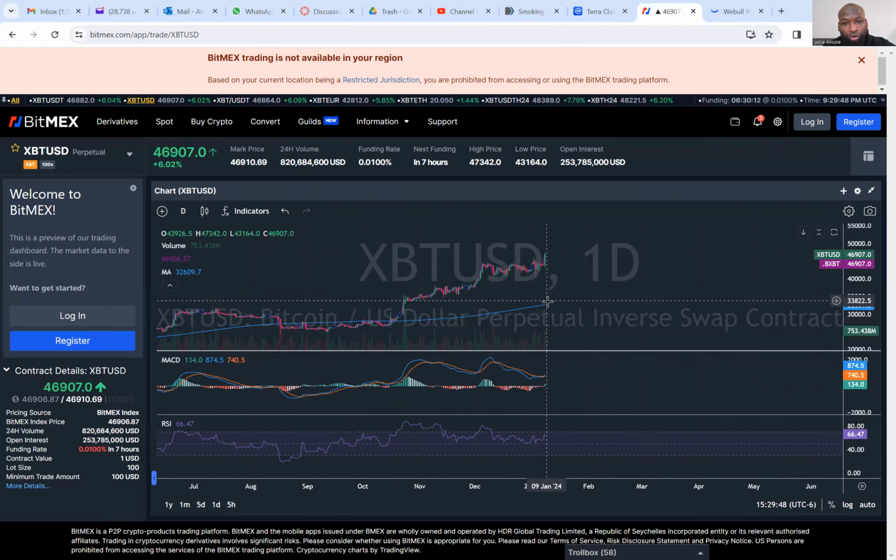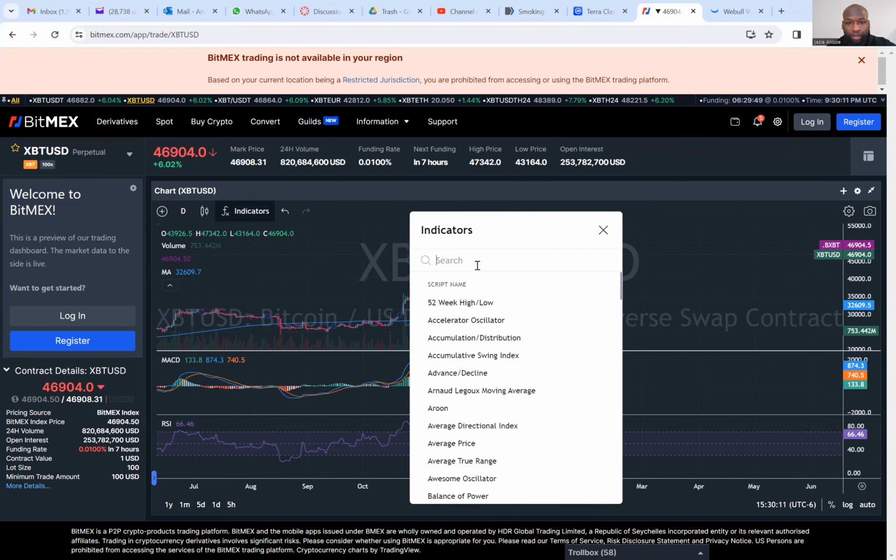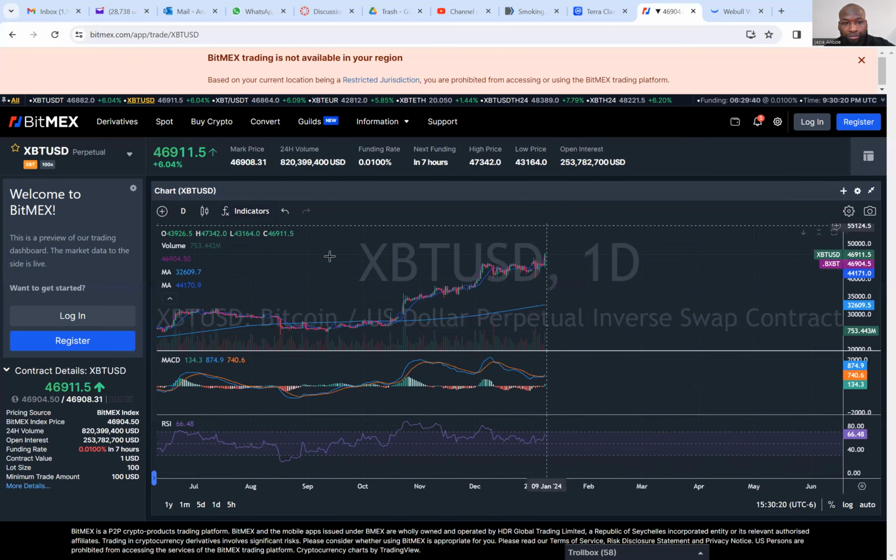So some people would say, whoa, this is not so bullish, it might fall all the way down to this price, to 33,000, right? People might say that. So sometimes you might want to make multiple moving averages and compare all of them. Another way you can make multiple is to go back to the indicator, click on it again, and choose moving average. And then another one would form.